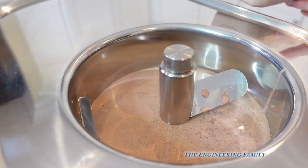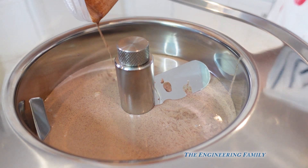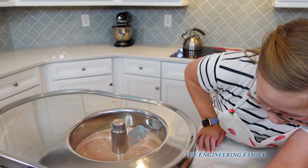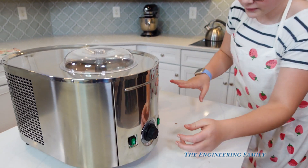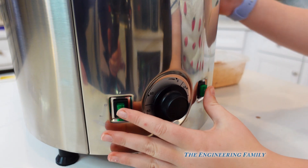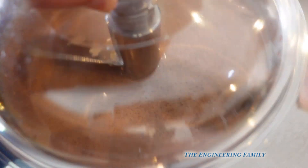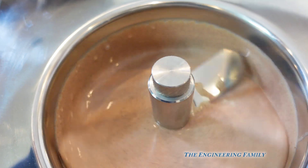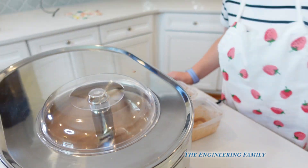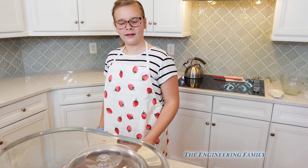See how it works — it turns and actually mixes it at the same time, nice and slowly, giving us a really creamy gelato ice cream custard mix. Now we're going to set it to 20 minutes. We put the lid on first, just in case it wants to spill, then turn the dial to 20 minutes and push both buttons — that button makes it cool and that button makes it turn. And look at it go! We'll pull the top off for a second so you can see it. That's going to be our mint chocolate ice cream in about 20 minutes.